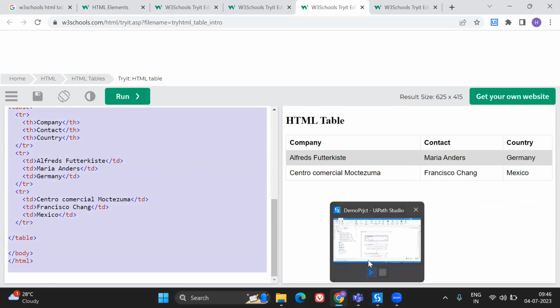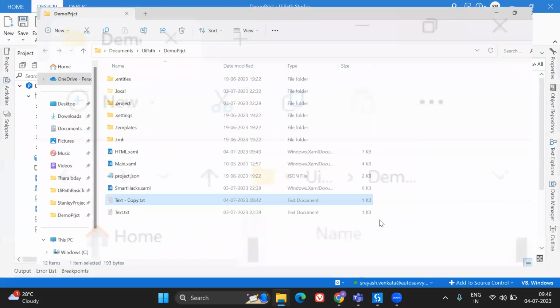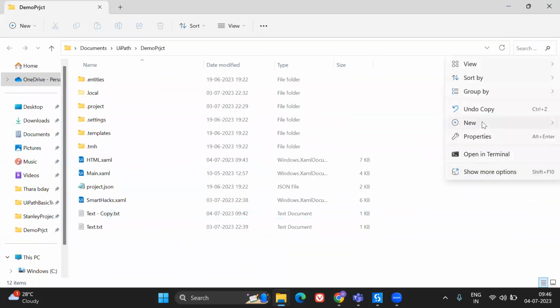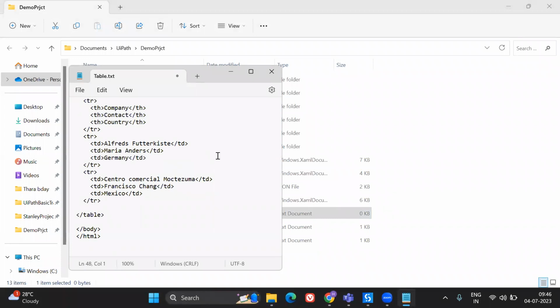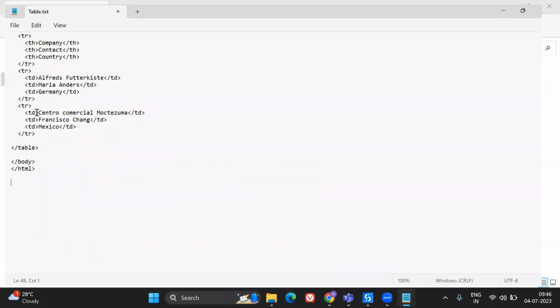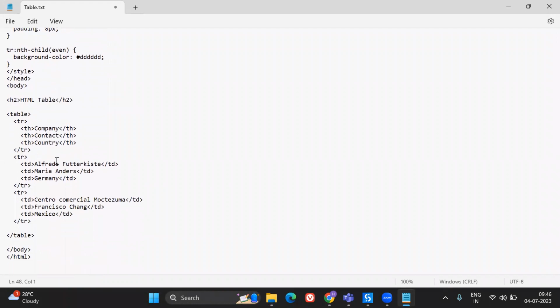Let me go back and save this in a work text file. The similar procedure, nothing different. I'm gonna create a work file, text file saying table. Okay. So if you see here, these values, whatever are coming up here, right? The row values, these values should be changing for me. I want these values to change.